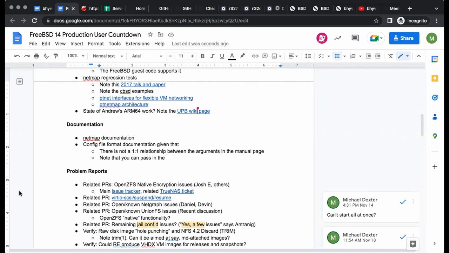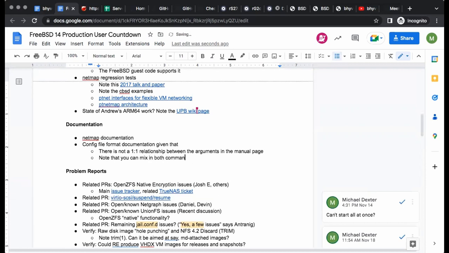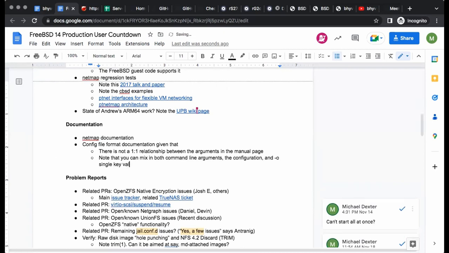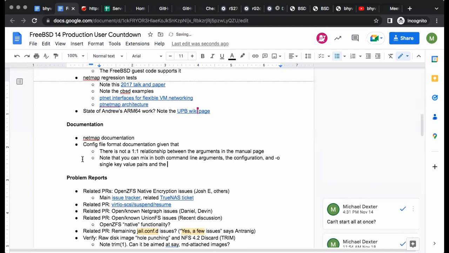If you look at the man page of bhyve, in at least FreeBSD 13 and newer, there's the normal way of doing things like dash l or dash s to pass in PCI. And there's the newer way of doing it by passing a config file. Yes. There's an intermediate mode where you can pass in single key value pairs with dash o, so dash o variable equals value, and you can use dash o, then load the config file and reference the variable defined via dash o in your config file through a variable expansion with percent open braces, closing braces.